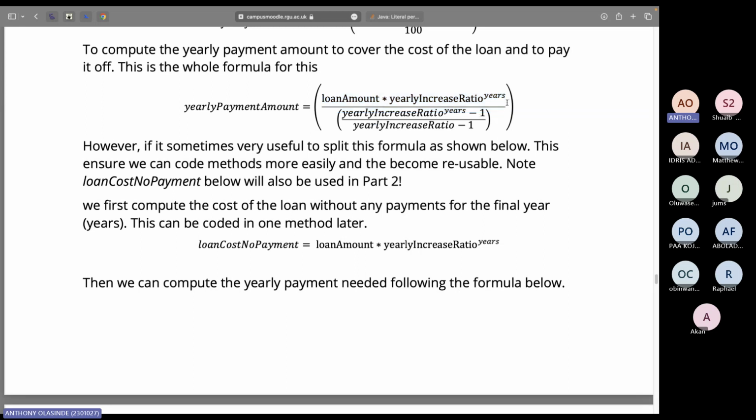But you would have done method 1 separately. You would have put this whole thing inside method 1, this whole thing inside method 2, and this whole one inside method 3. So all you need to do is yearly payments amount equals method 1 over the bracket of method 2 and method 3. One other thing you can do is have a method 4, where method 4 equals method 2 over method 3. So all you will have here is method 1 over method 4. Bam, you are done. It doesn't have to be this complicated.